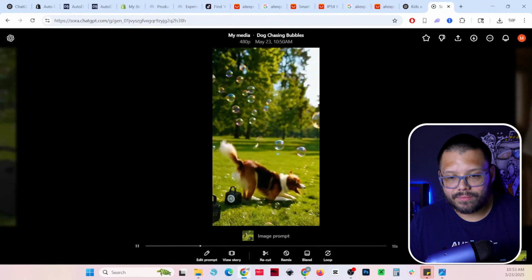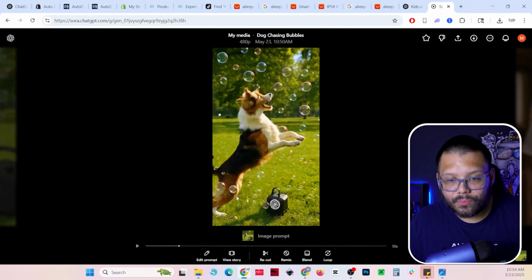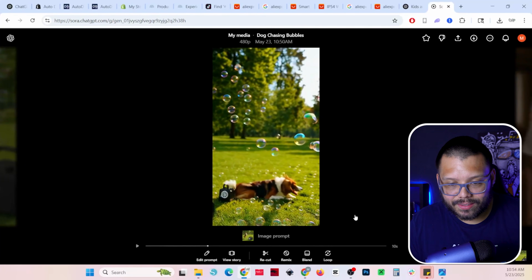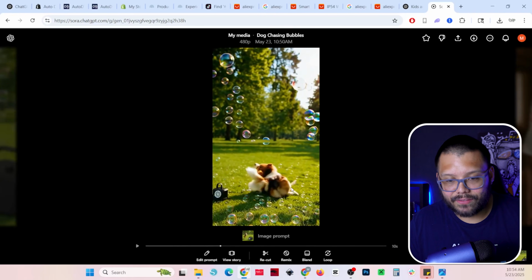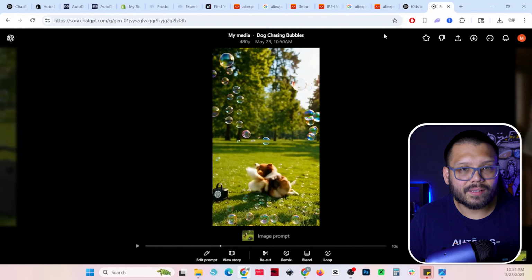This first part though, actually, you know what? Right here. When he jumps to eat it and then hits the floor. That's another clip right there. So as you see, Sora, it works, but you need to play around with it. You need to mess around with it, and you need to do a little bit of editing. But at the end of the day, it's completely original content that you can use.